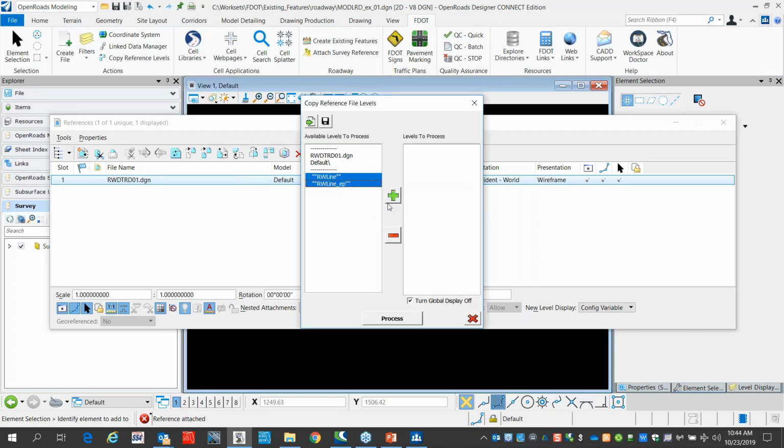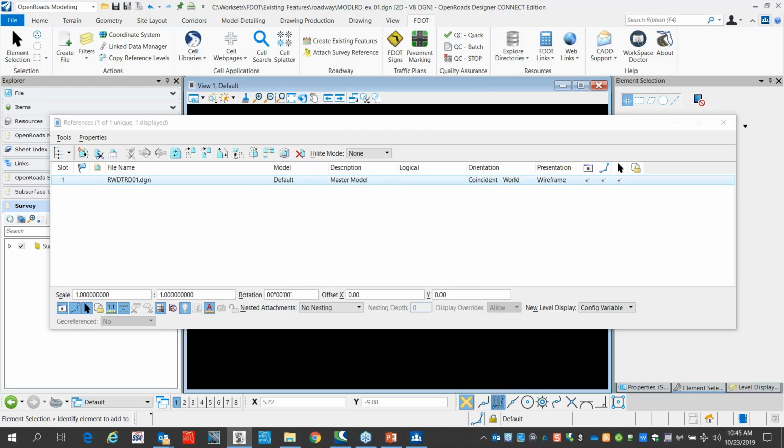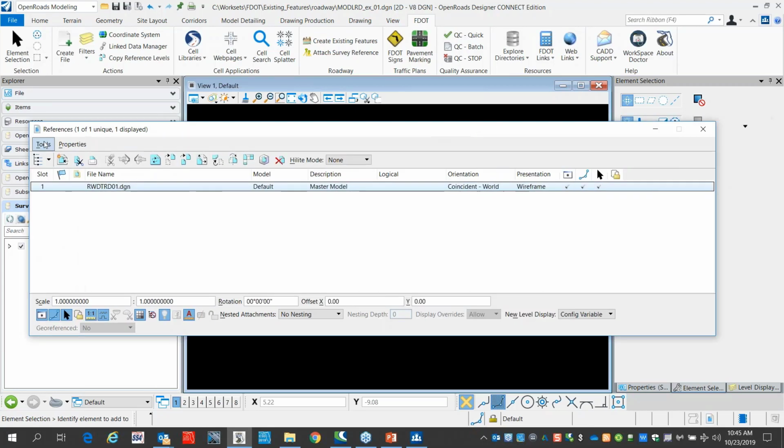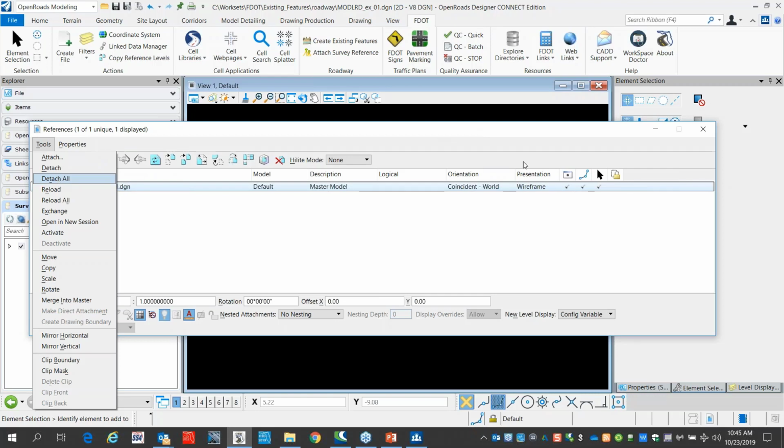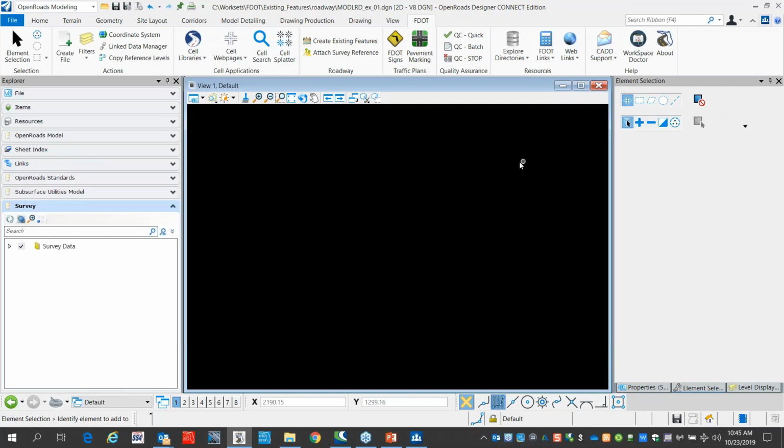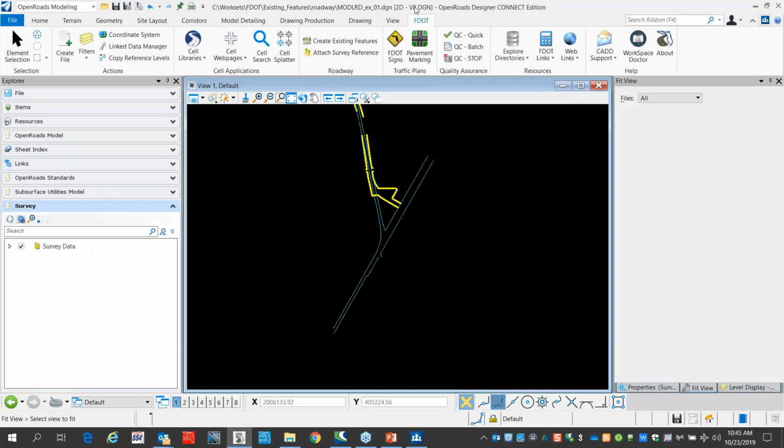I want the right-of-way line and the existing right-of-way line, the proposed and the existing. I'll move it over to the other side, say process, and it really does it quickly if you don't have much attached. And then once I do that, I'm going to attach this file. And what you're going to see in this model is that it has brought in the right-of-way line and the proposed right-of-way line.